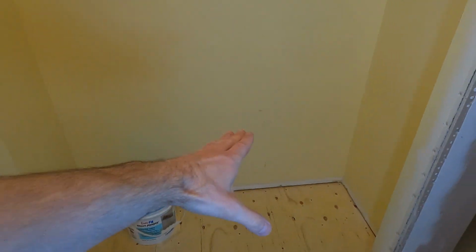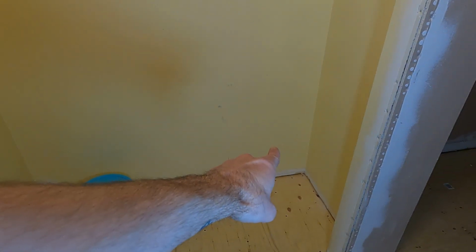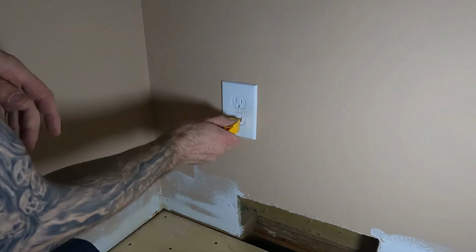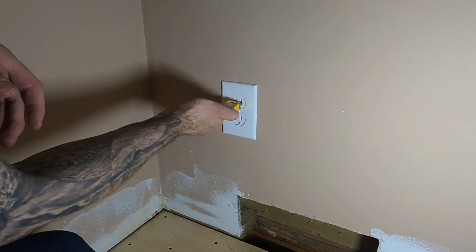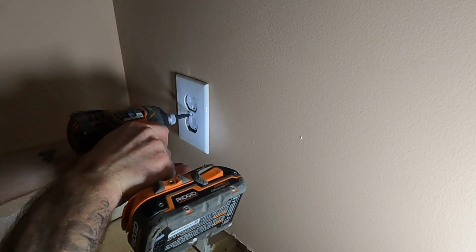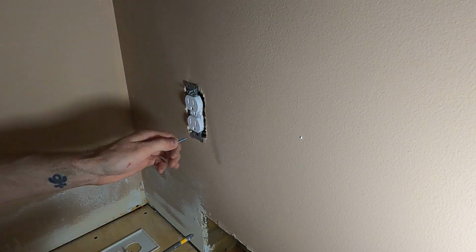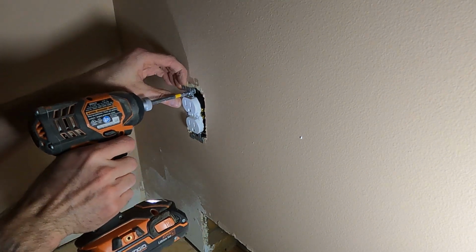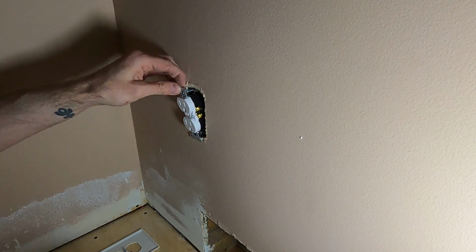So the plan here is to add an outlet and a data run into the closet, because the closet is where I'm going to put my desk for my computer gear. So we need to get it all powered up so we're not running extension cords, because those are bad. So with ensuring the power is off, I could pull apart this outlet and start figuring out how I was going to run a line into the closet.